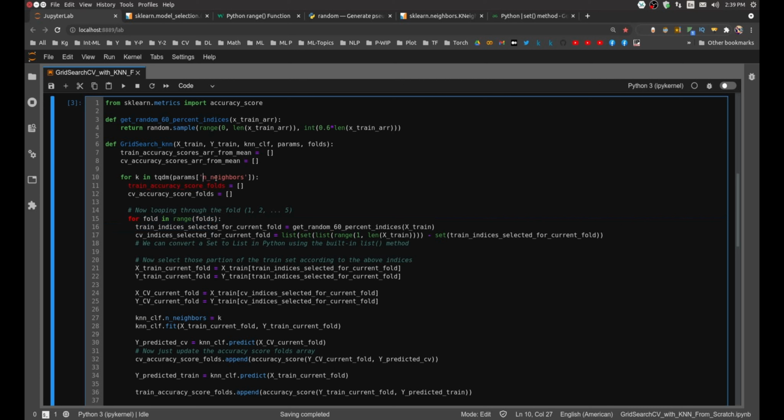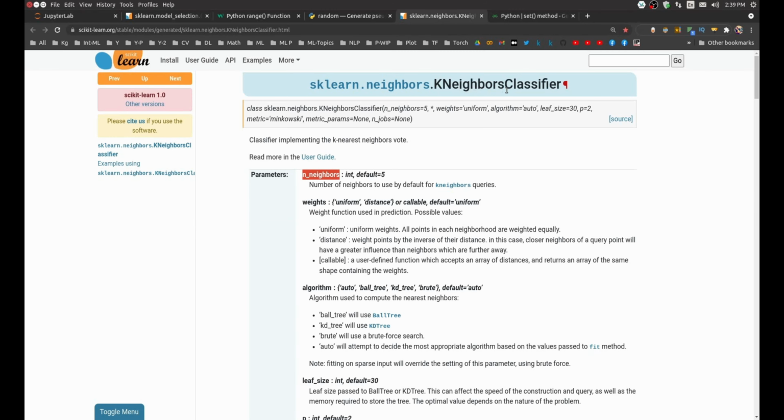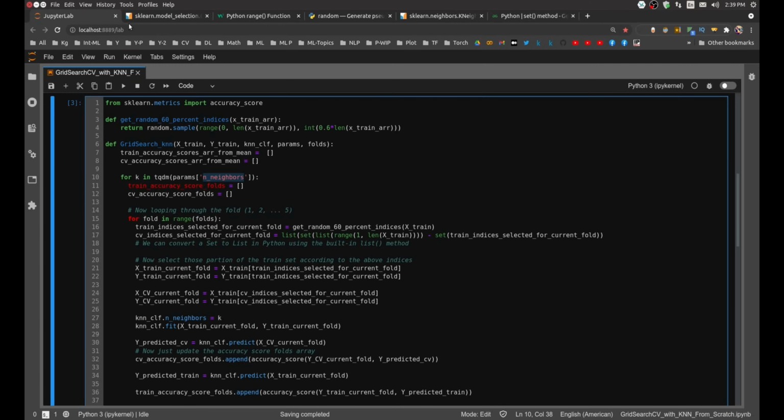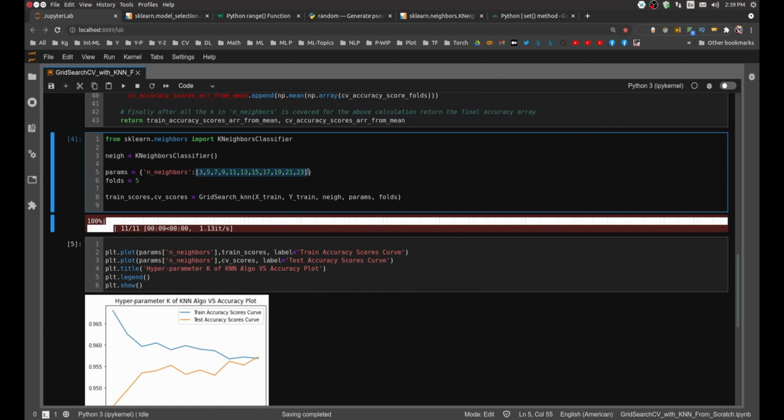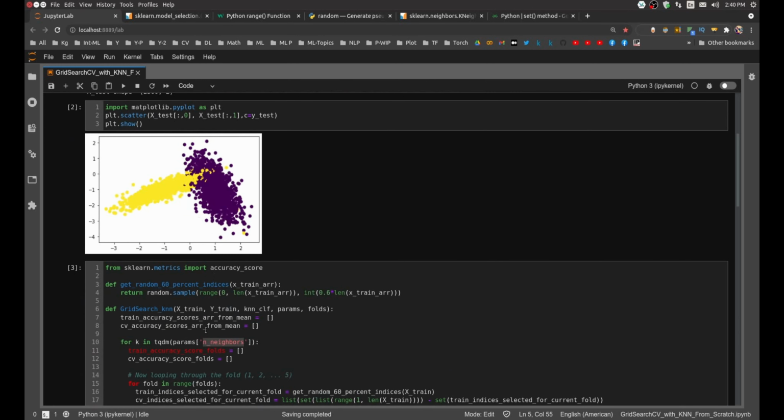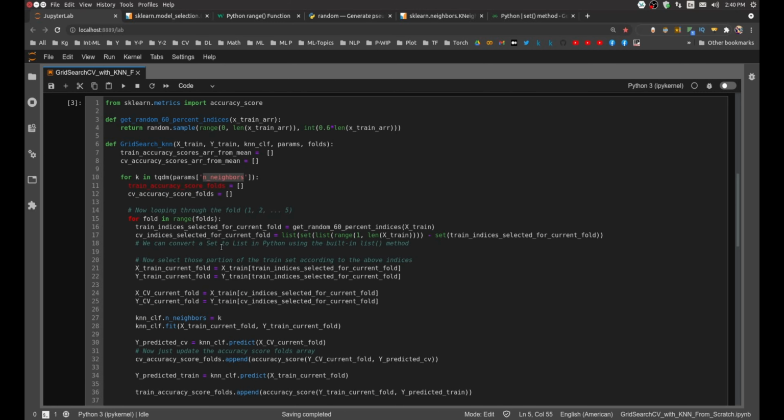So let's take a look at it again. This n_neighbors is exactly the parameter name in scikit-learn's KNeighborsClassifier. There is this parameter n_neighbors which takes an integer as its input, and it's just the number of neighbors to use by default. Coming back to my implementation, remember that the whole, ultimate purpose of this GridSearchCV KNN function is that it should give me the optimal k value of the k nearest neighbor. So what is the number for this n_neighbors? It will take an array or list like this one that I will pass in the next cell: 3, 5, 7, 9 up to 23 in this case. And within this range, this function will return the optimal number of neighbors that will give me the best accuracy score.